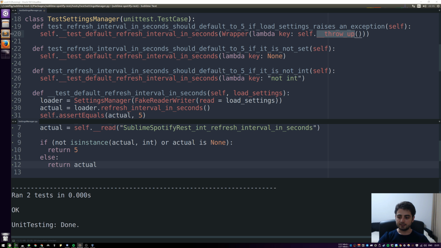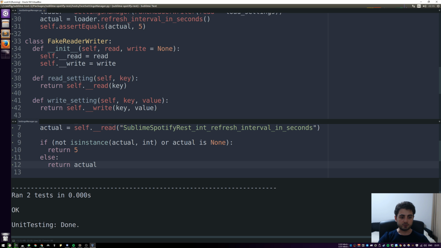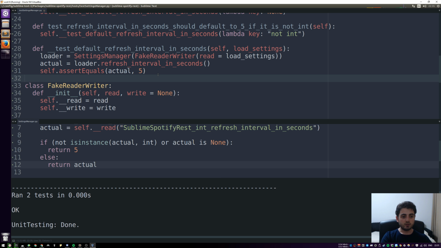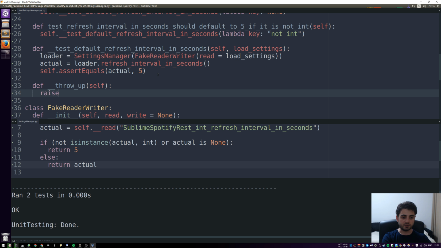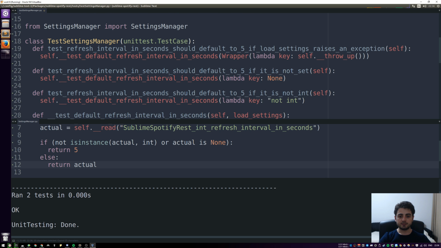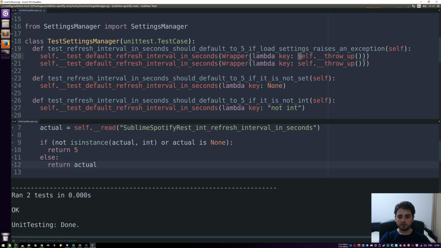It's a super tiny helper, and all it's doing is raising an exception. If we had this over here, like that, this would not be valid Python. See, it doesn't like it here.